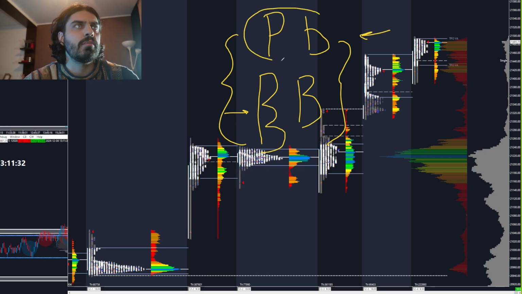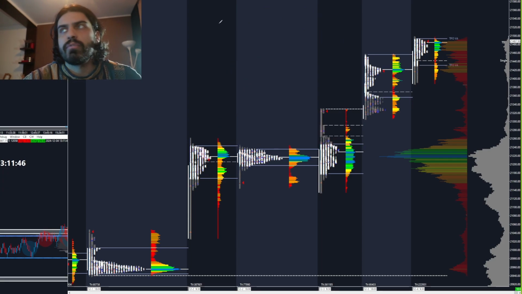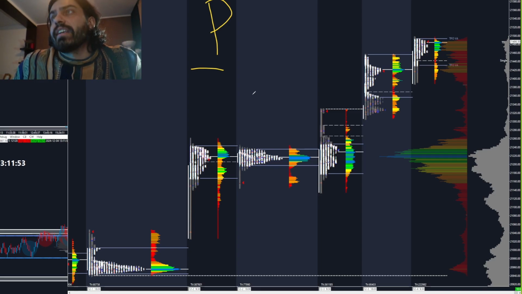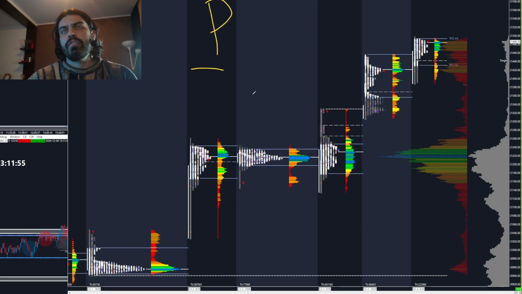So let's put a little more focus on these ones. They're the easier ones to comprehend at first. The capital P and the lowercase b shape. And then we can start moving into these and see how these are created overall. So first and foremost, if we take a look at, let's say, a capital P shape, we want to understand how it's generally created at first. So the creation of this volume profile shape will give us a better understanding of what's going on.